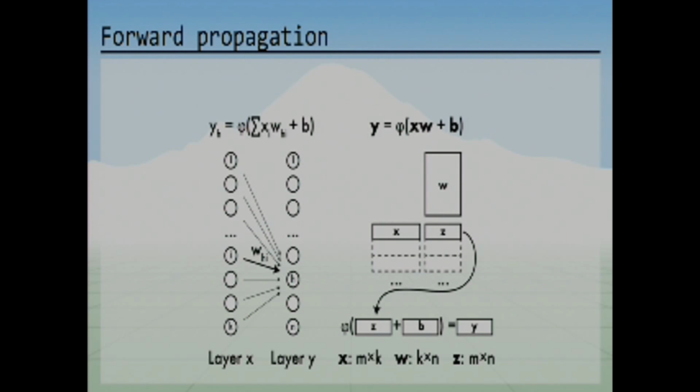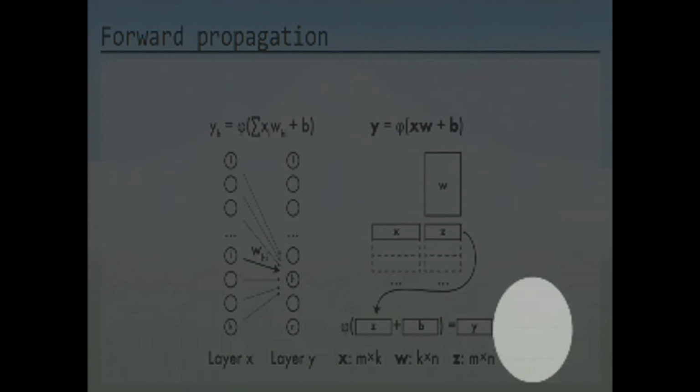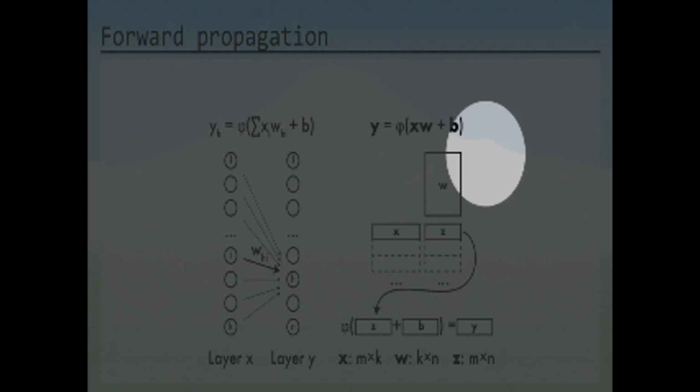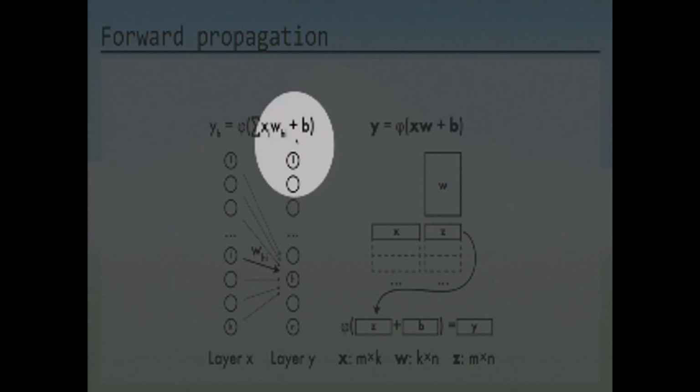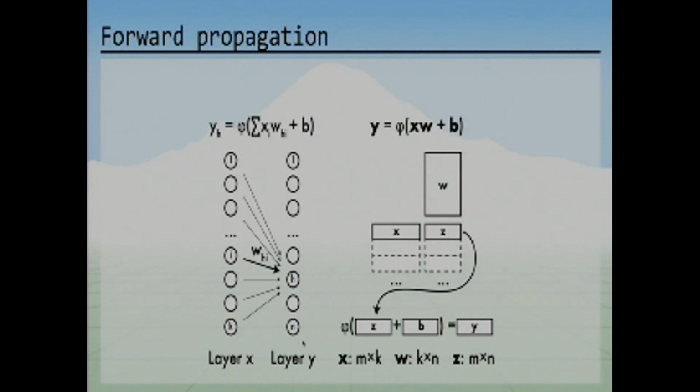If you do matrix multiplication, you're just doing weighted sums, so this makes sense. When x is a vector and we multiply x by w, we get another vector, which is the result we would expect for a single example in layer y from doing these weighted sums with our weight matrix w.